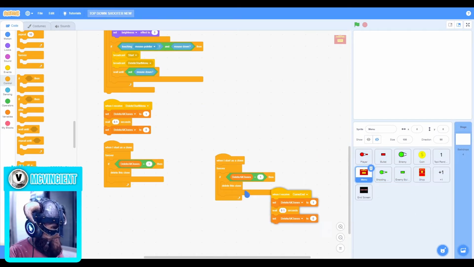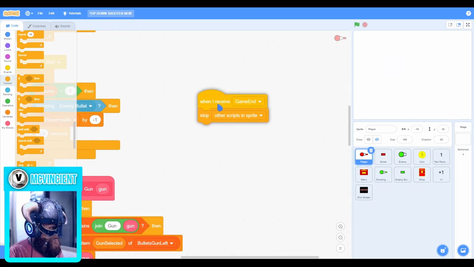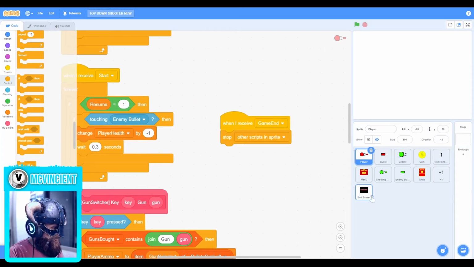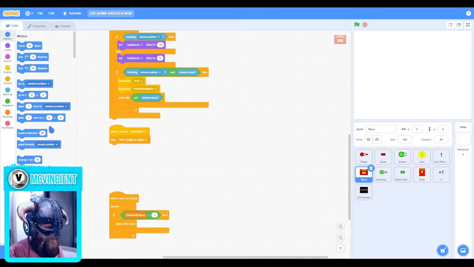Don't put it in menu, it already has it, and just remove it from the menu. And also go to player and put the script in every sprite. Just don't put it in the end screen, and just clean it up. So now you can go and clean all the things up. You can also remove it from the start menu. So now this should work.